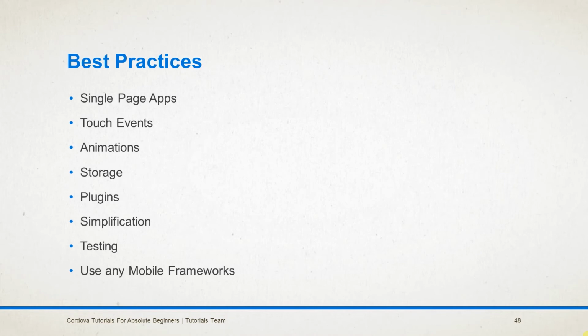We need to write HTML code which is simple rather than complicated, because the DOM structure requires some time to evaluate it. We can also use a mobile-based framework, which improves the performance as well as the development speed. There are various mobile-based frameworks such as Ionic, PhoneGap, AngularJS, MobiScroll, etc.